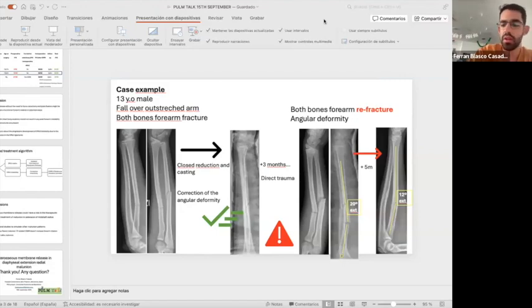In fact, I know that extension deformity is normally because of a supination moment when you have the trauma. So when you are reducing the fracture with a closed technique, you have to reduce it in pronation normally. But I didn't find any model showing it in any in vitro study or clinical. That's what I always understood from forearm fractures.